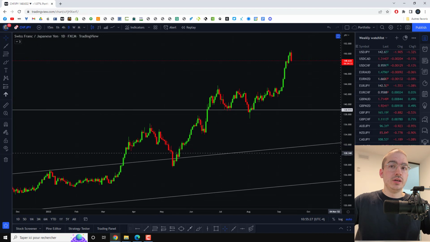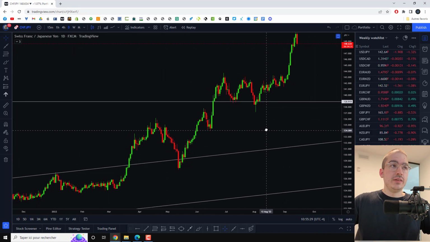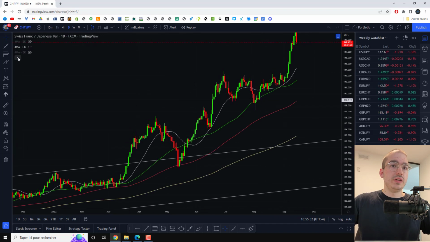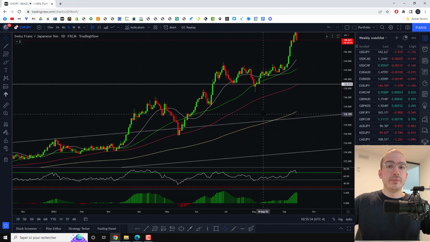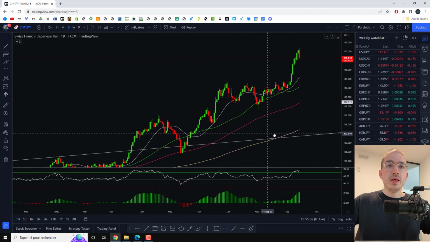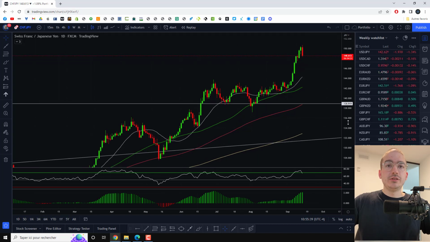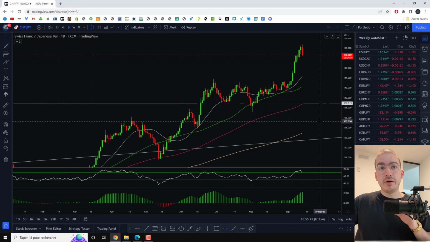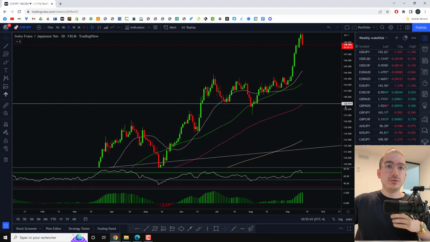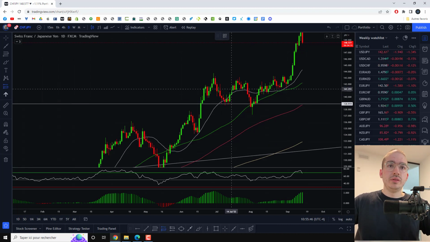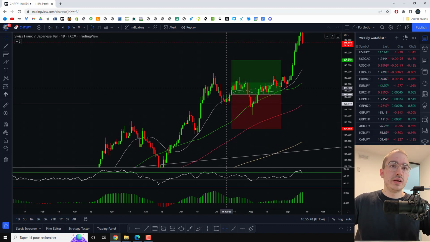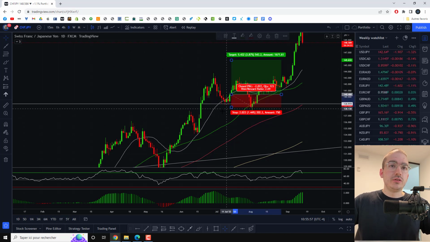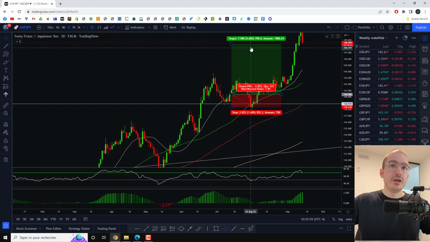So now we can go on the daily chart, and here let's just add the moving averages and the RSI and the MACD, which are just indicators that I use. And so the first trade that I took, because I actually got two trades on this pair, the first trade that I tried to take was from this level right here. So I'll not explain this trade idea in details because it's the same fundamental idea, but it's just a different technical entry. I thought that this pullback here could have been enough, right? And that the market could actually have pushed to the upside from here, right?